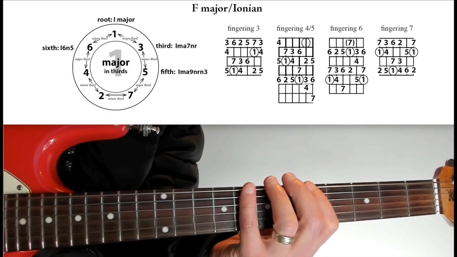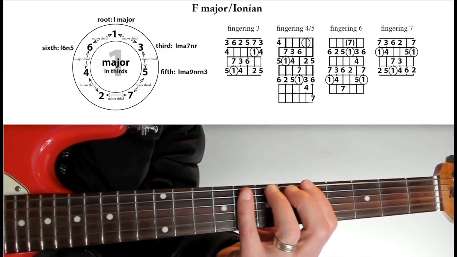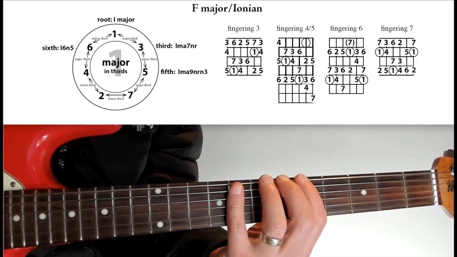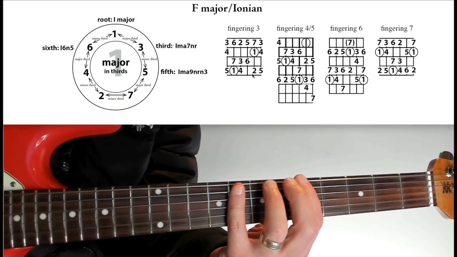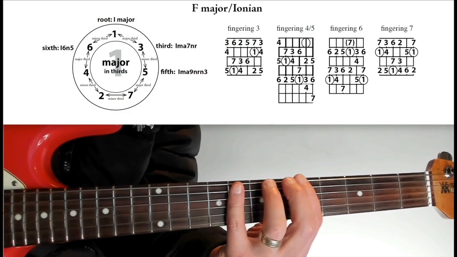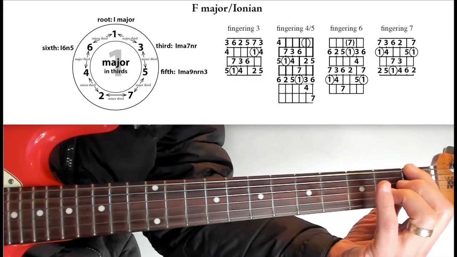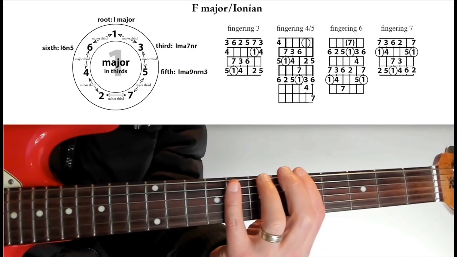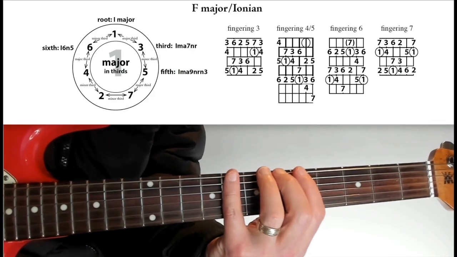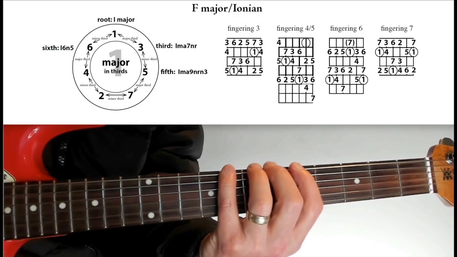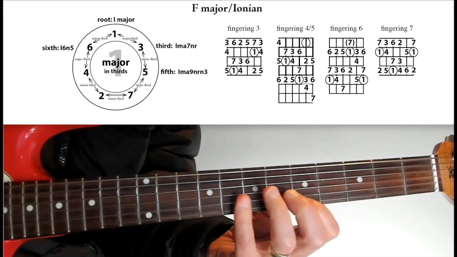Major triads of the key of F, secondary triad roots in numbers and letters. I'm using fingering 3. That's in the middle of the top of the screen here, fingering 3. That's where the third tone of the F major scale, 1, 2, 3, is the lowest tone on the 6th string, fingered with the index finger. The whole scale is 3, 4, 5, 6, 7, 1, 2, 3, 4, 5, 6, 7, 1, 2, 3, 4, 5.